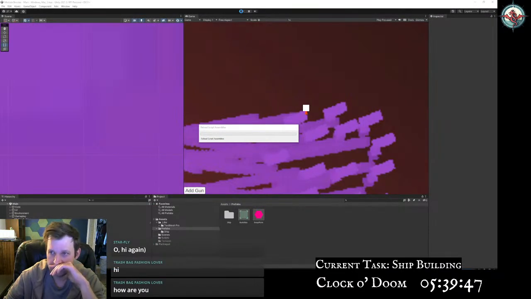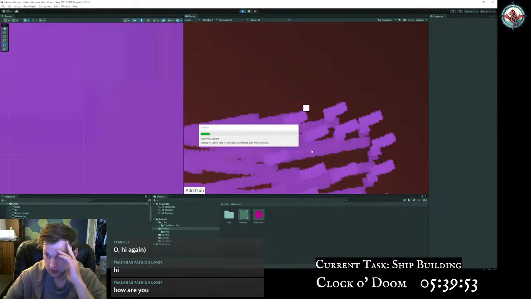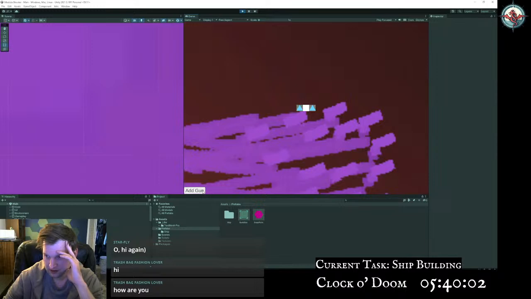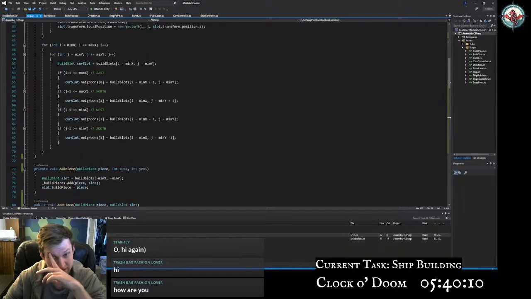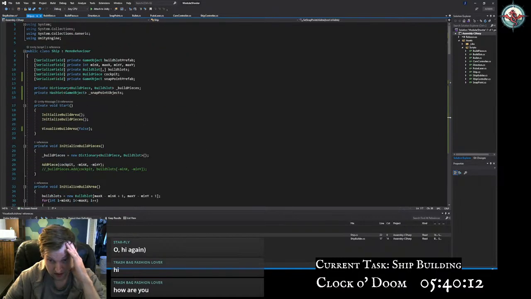So now that they're stored in that list, they'll be available to get deleted when we want to clear them out. So we should be able to say add a gun, click it on, add a gun. Yeah. So now the only thing is, these are getting cleared out when we grab a new piece, but they should get cleared out as soon as we finish adding a piece, which is easy.